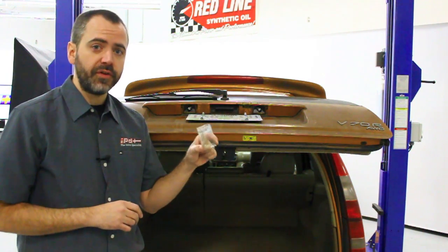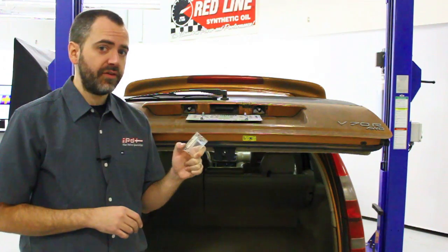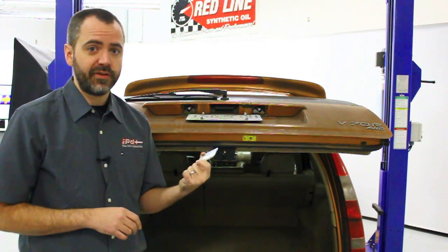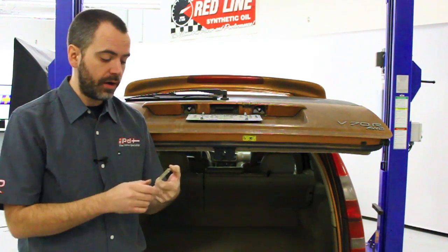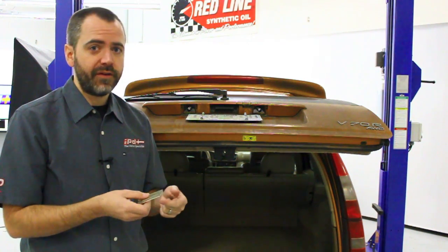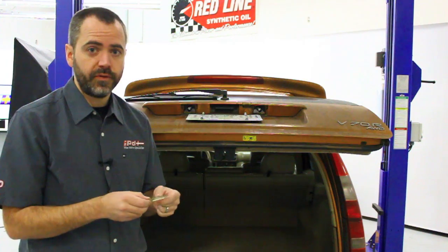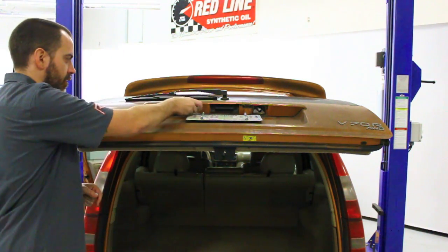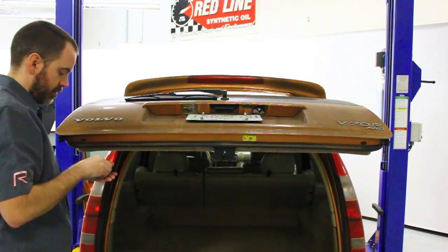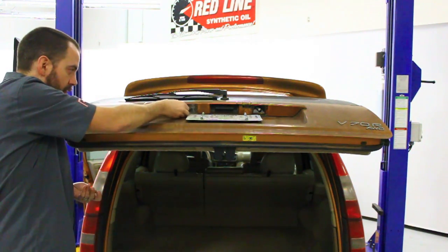And a quick note before we do that is, these tend to get pretty grungy in the car just from being outside, so it's a perfect opportunity to take these off and take them in the house and clean them with just a little bit of warm soap and water. The clearer the lens is, the better the light's going to cast through. So if you have a chance to do it, take them off, clean them. It's going to increase the light quality that much more. Now that we did that, all we have to do is pop them back on, same way we took them off. Get the little Torx screws in there, tighten them up, and we're done.